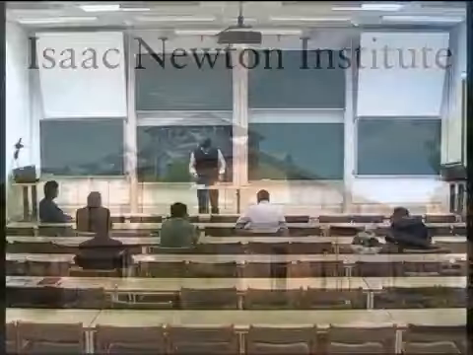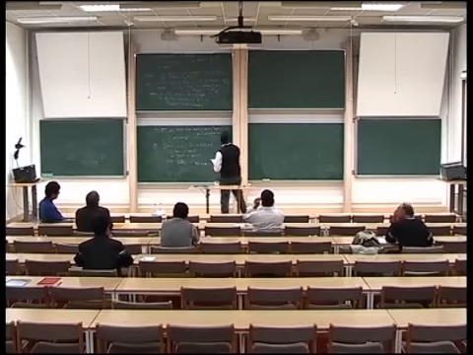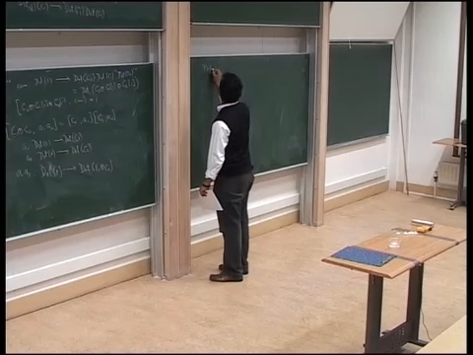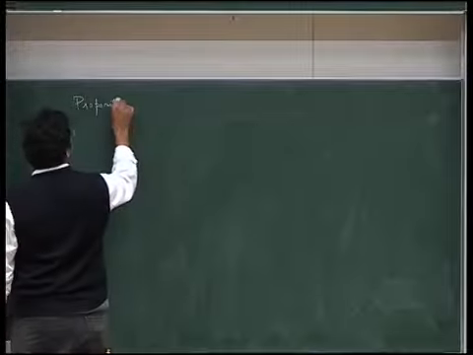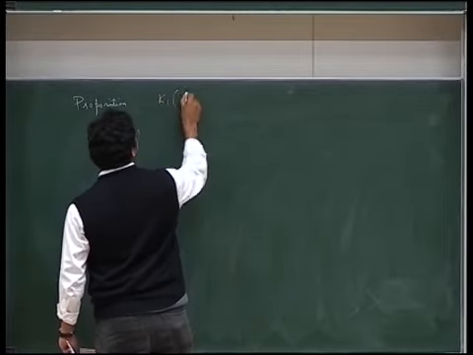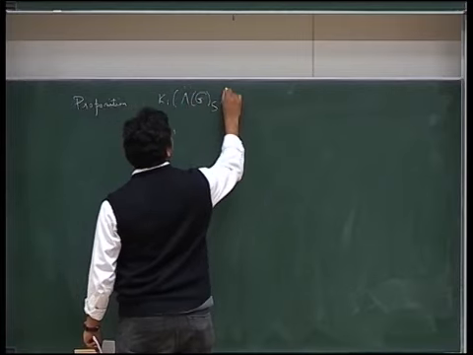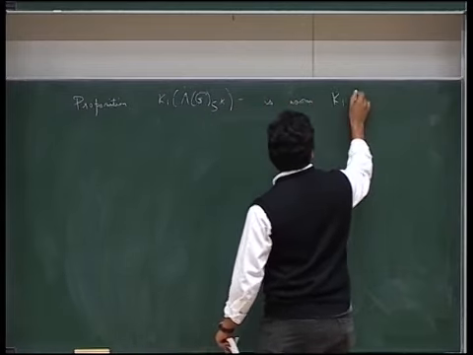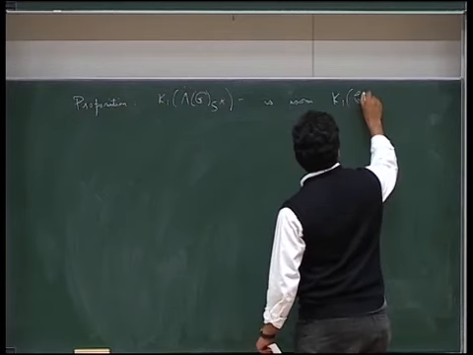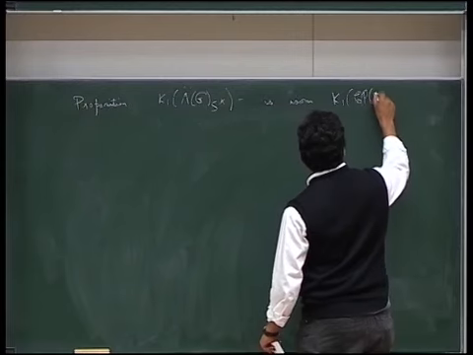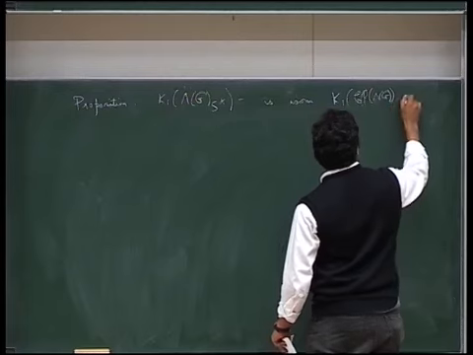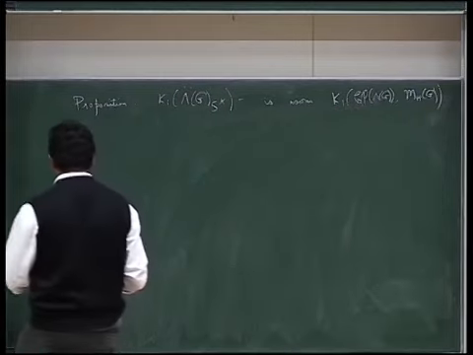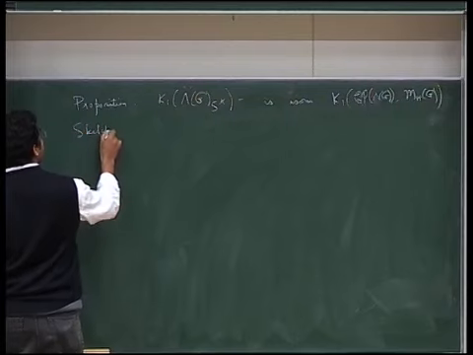Yeah, so we defined this group. Now I want to show you that this is isomorphic to what we had before. So K1 of lambda G S star is isomorphic to K1 of what we denoted there by lambda G, M H of G. So let me sketch a proof.